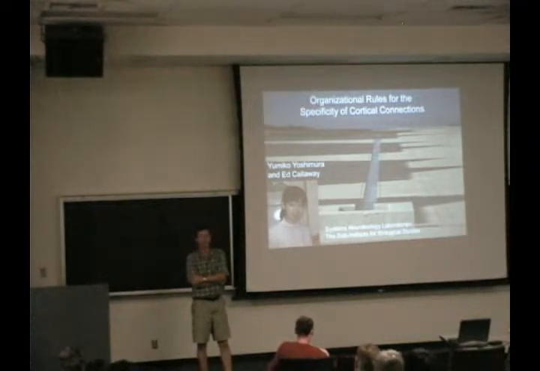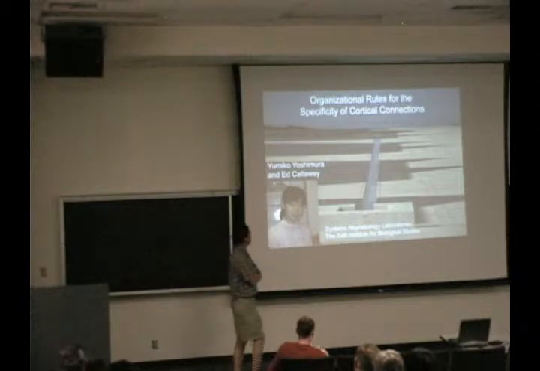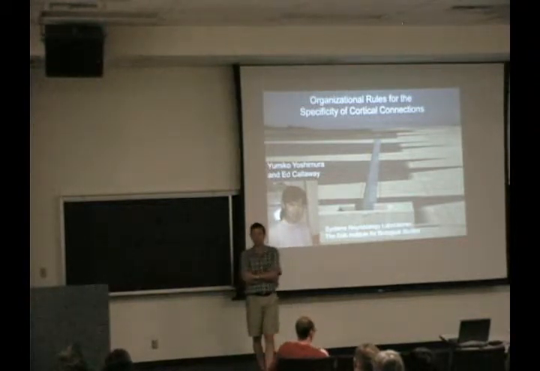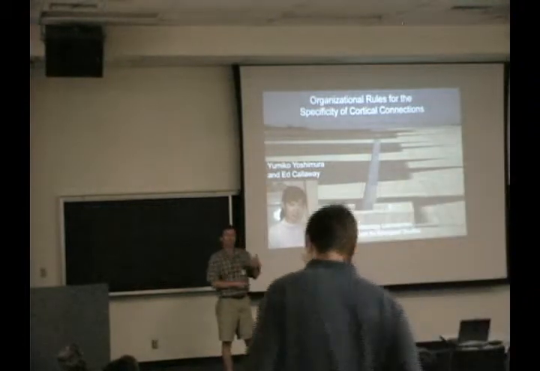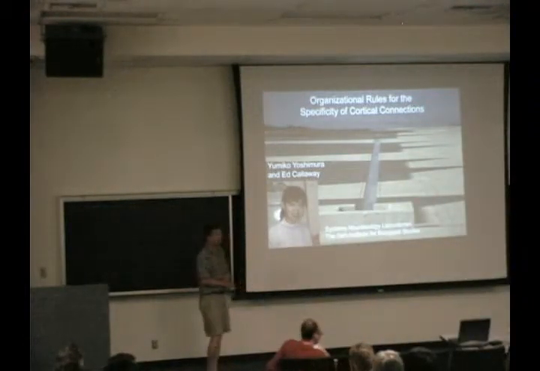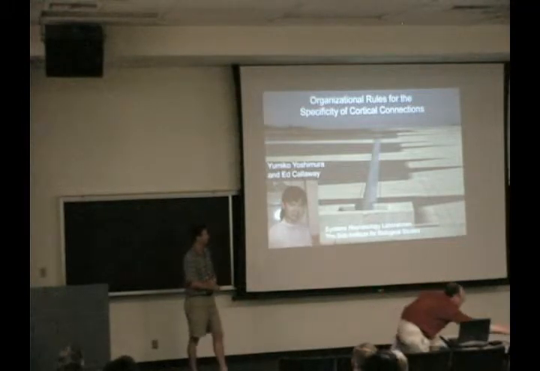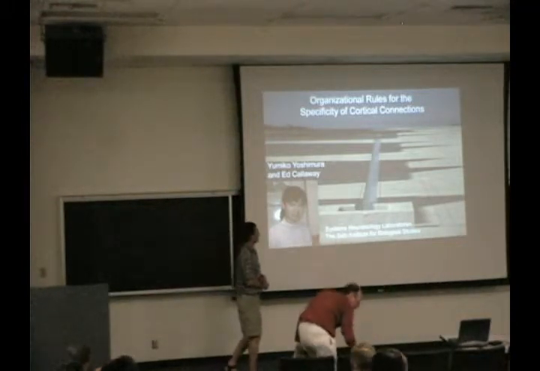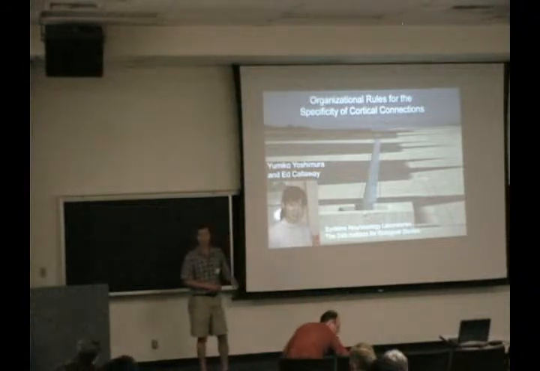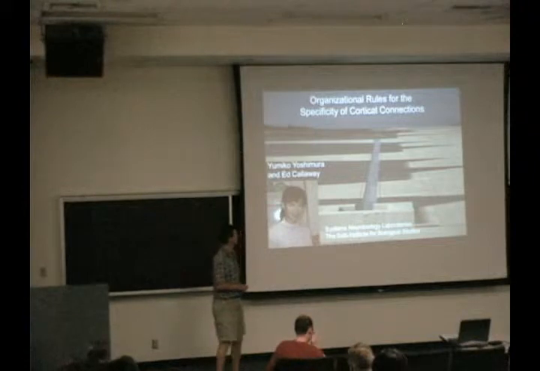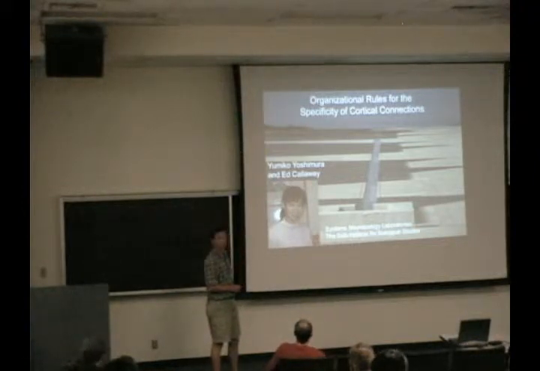Part of the brain that all the data you're going to see today comes from is the rat visual cortex, so it certainly has something to do with visual processing, but we also think that the basic organization of cortical circuits is likely to be similar across most, if not all, cortical areas. And the very basic things that I'm going to tell you about today, I think, are likely to be true across at least primary sensory areas and probably across most of the cortex.